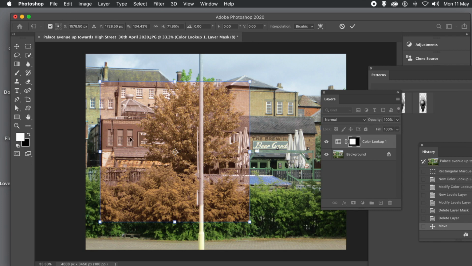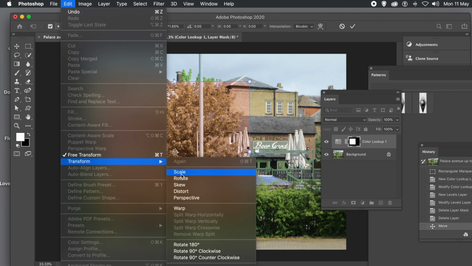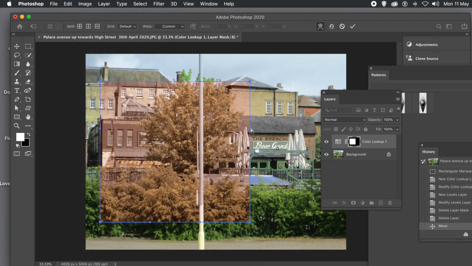You can also go over again to the edit menu and you can go down to transform. There's not many other commands there. And you can go for maybe distort or say warp. You can just go to those points there and you can just drag and modify the layer. It's just a simple layer. It's a very basic layer and you can warp it in all kinds of ways. Obviously, if you warp the central part, it will have no effect whatsoever. But if you warp around the edges, it will dramatically change the area of your design that's adjusted.